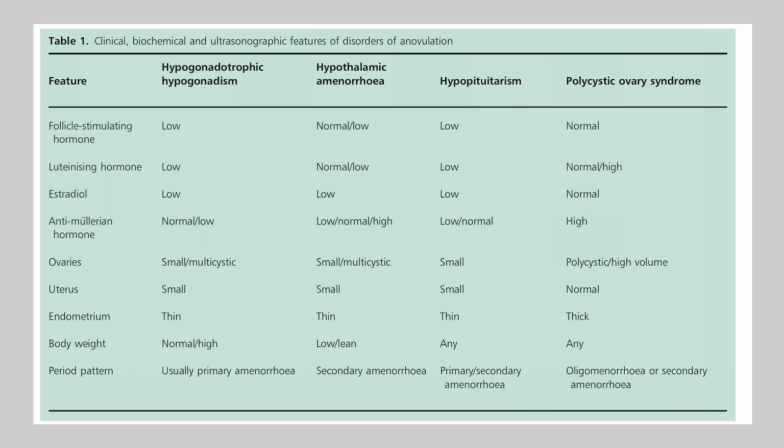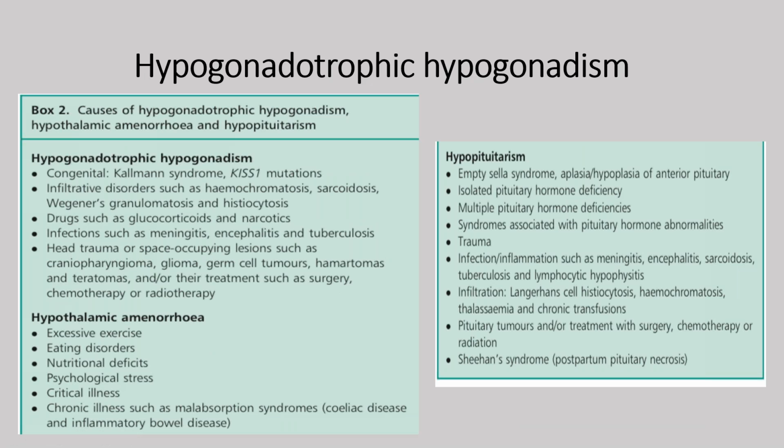So there is an overlap between this category and the PCOS category. So you can see here, this is normal or high. FSH-LH ratio may be altered in the PCOS. Remember, alteration of FSH-LH ratio, that is increase in LH, is not a diagnostic of PCOS. It is usually associated with the PCOS. It is not a characteristic feature, but it is usually associated. So it can be either normal or high. But you see the estradiol is normal and anti-Müllerian hormone is high. And the ovaries, along with having cysts, will have a higher volume, which is not likely to be present in these patients. So to differentiate these two categories, it is important to know the estradiol levels. This is regarding the hypothalamic amenorrhea.